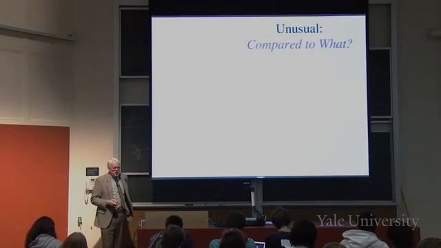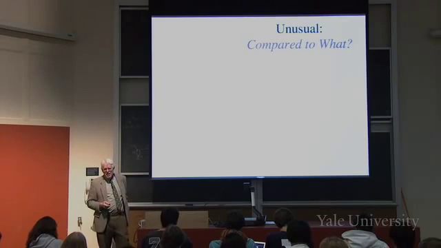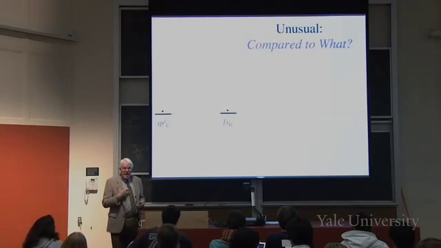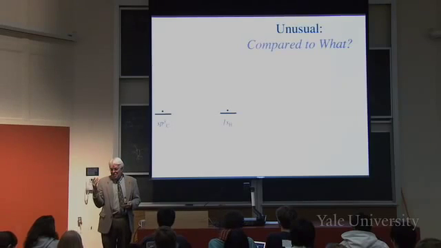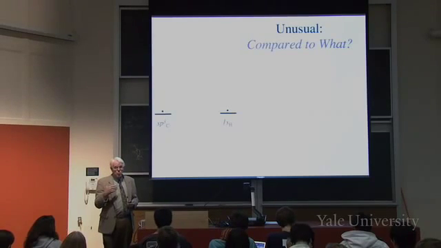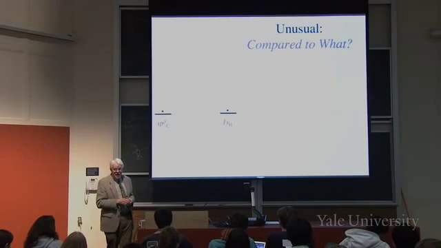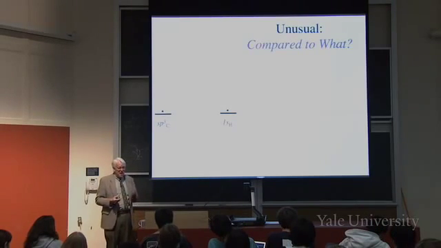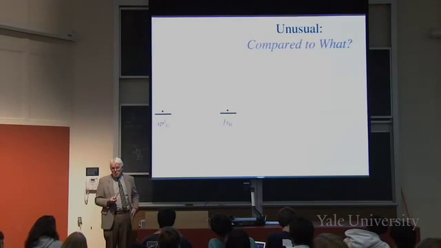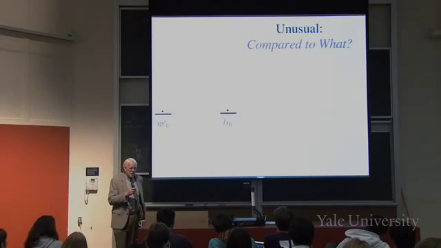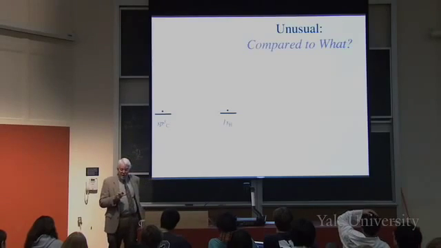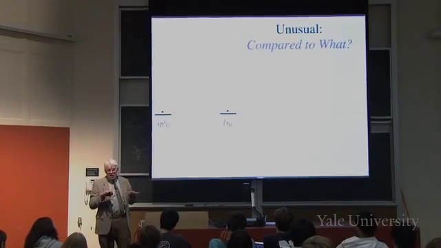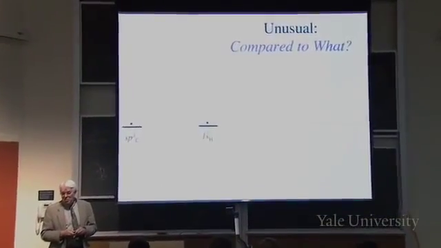Okay, now here's what you should have asked. Unusual compared to what? Okay? So here is what, we're organic chemists. If we were some other kind of chemists in some other universe dealing with different elements, we'd have different points of comparison. But what we deal with is things that have a lot of carbon and hydrogen in them. And by far our most common bonds are between carbons or between carbon and hydrogen. So it turns out that the valence orbitals of carbon, the sp hybrid orbitals of carbon, and the 1s orbital of hydrogen are roughly the same in energy. For our purposes, we'll consider them to be the same.